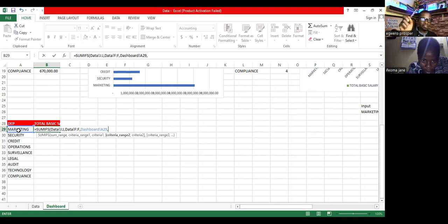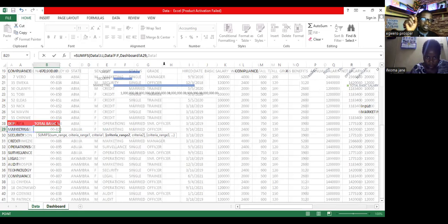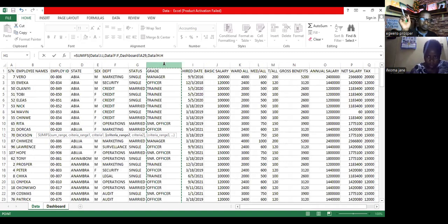Grade. So you go back to the data and select grade header, and then you put a comma. You select the first manager under this same place because you don't have grade mentioned in your dashboard. That is the criteria. Click on it and press enter.